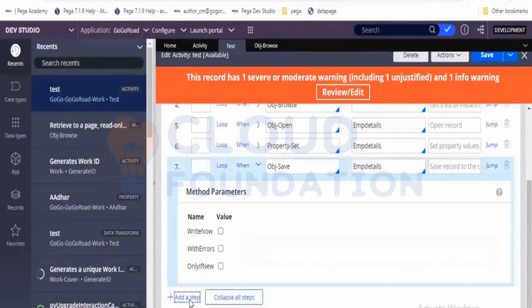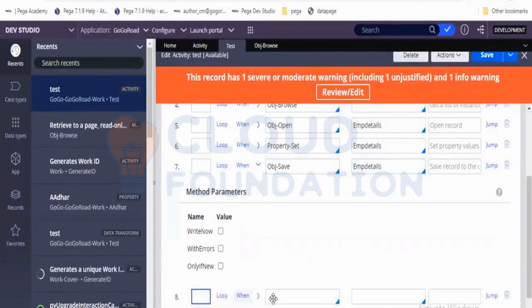People will generally ask you to use a method called commit. We have one method called commit, this explicit commit method. You have to use this commit method instead of checking this one. You understand what I'm trying to say? Whenever you do Obj-Save, you can use the commit method also.